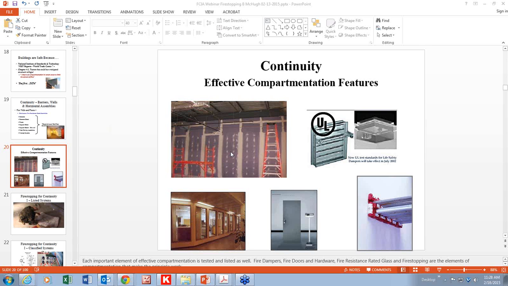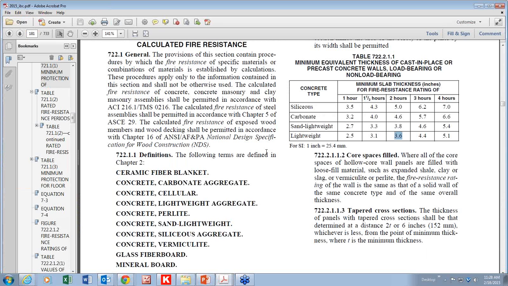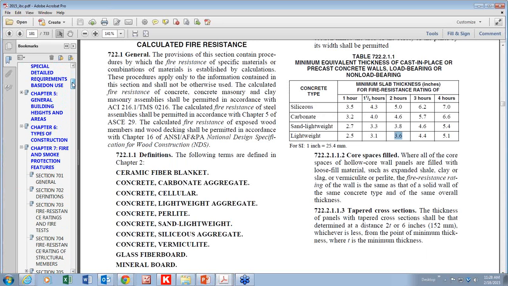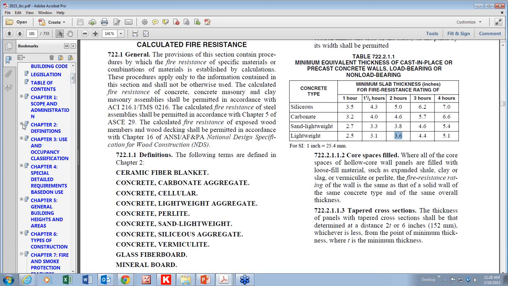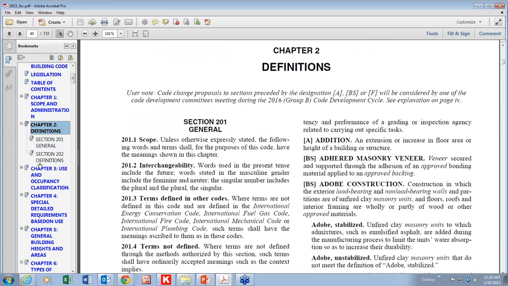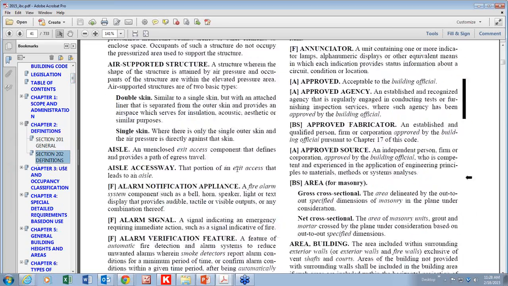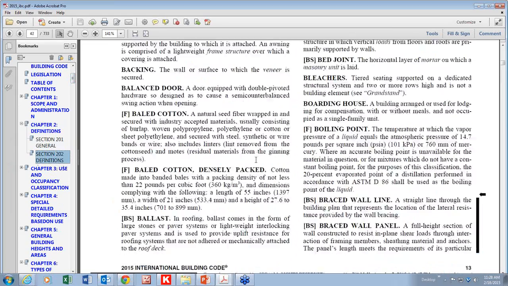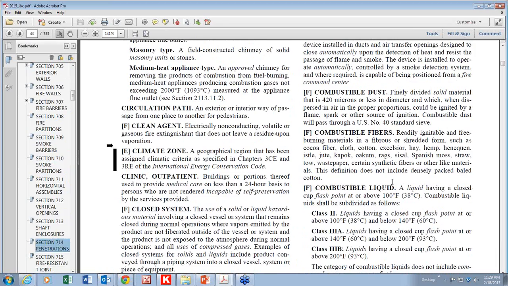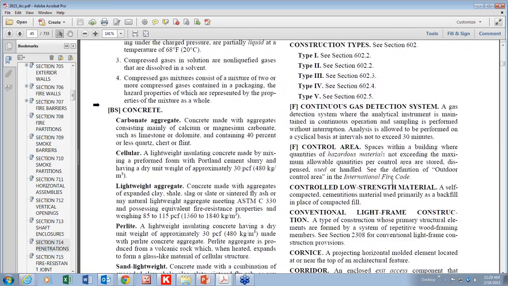In masonry, there are, well, let me go back to one other place. Let's go back to the International Building Code and look at the definition of joint. Because basically what you're talking about is a small gap could be a joint. The definition for a joint under the International Building Code, Chapter 2 is where you'll find it.